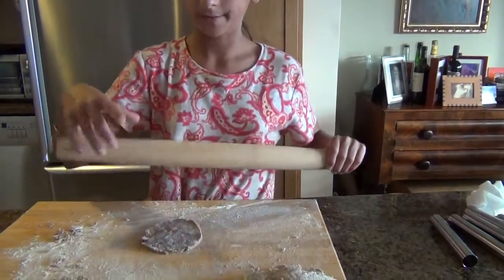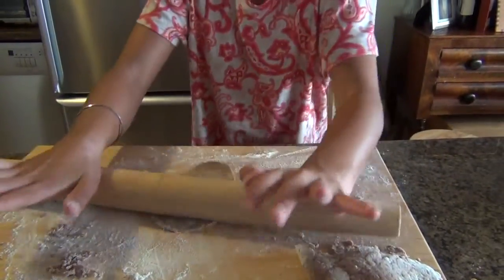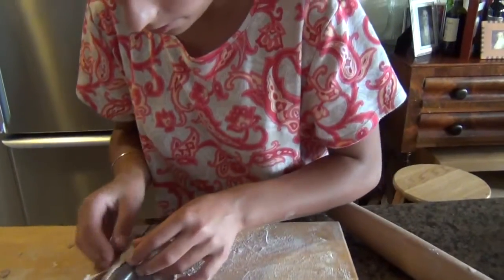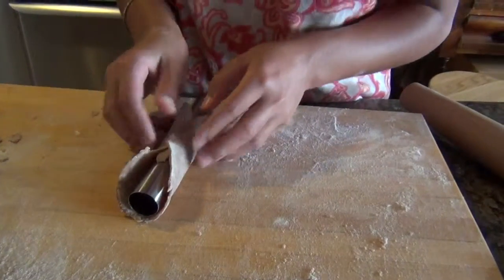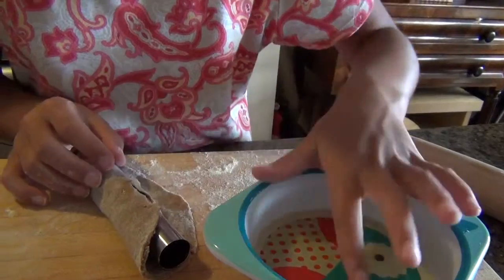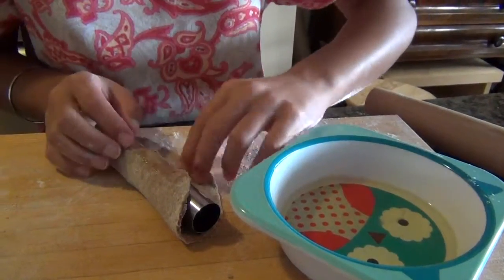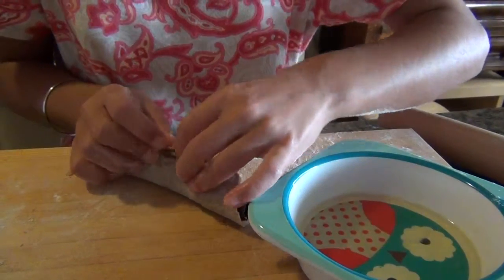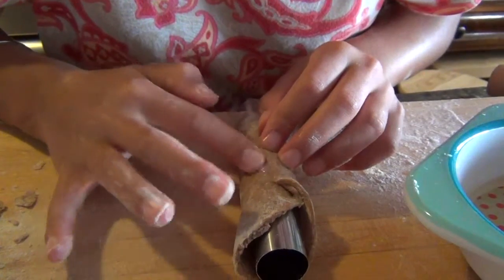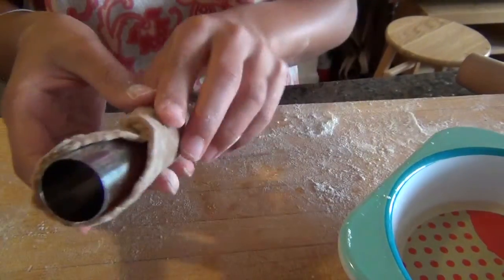After you've cut out a circle, you have to make it into an oval shape with your rolling pin. Then after you have your oval, take your cannoli tube and wrap the dough around the tube. After you have one side, take your egg white — you can use a brush, but I'm just going to use my fingers — and this is your glue. Smear it on and put the other side over, mush it down, and put a little more egg on there to seal it closed. Then do that again for all your cannoli tubes.